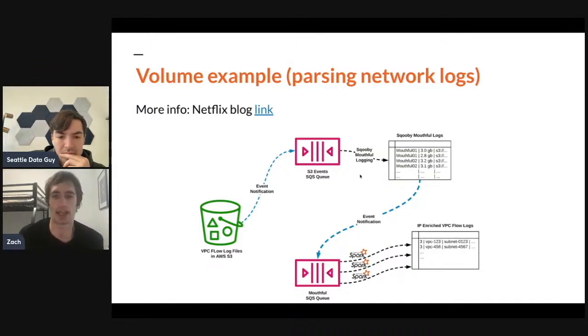So yeah, I highly recommend reading up on this link here about this design on how to handle this data set. This is very large volume, as big a scale as you could imagine. It's freaking awesome. Cool. So that's kind of what I want to talk about with volume.